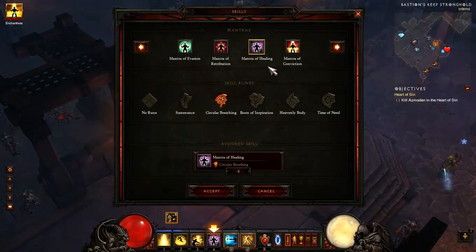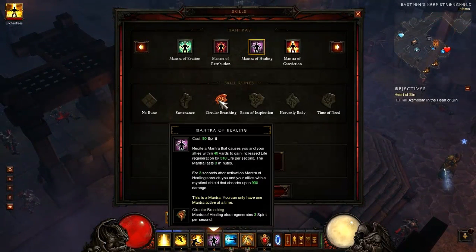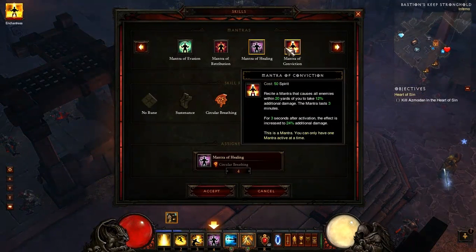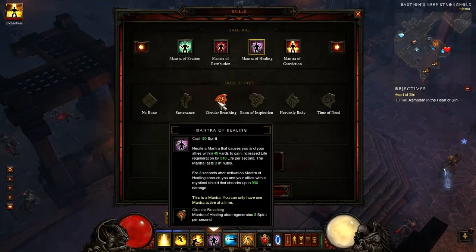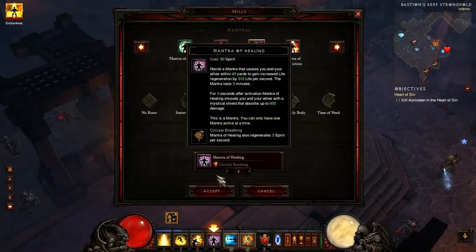For the mantra, I at the moment use Mantra of Healing with Circular Breathing for the spirit regeneration. If you have spirit regeneration stacked on your gear in a very high way, that gets expensive, but I've seen monks who pull it off and go with Mantra of Conviction. This is of course a huge bonus, but I'm not able to get enough spirit regeneration there. So yeah, I go with Circular Breathing on Mantra of Healing, and it's some nice no-brainer sustain because of the life regeneration, and you get the option to use the absorb bubble when you spam the mantra, when you need to mitigate some damage there, so that is nice.